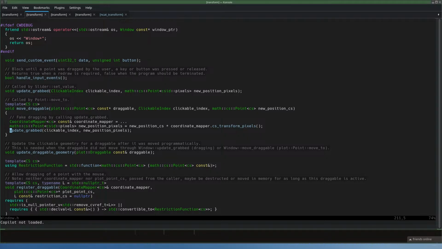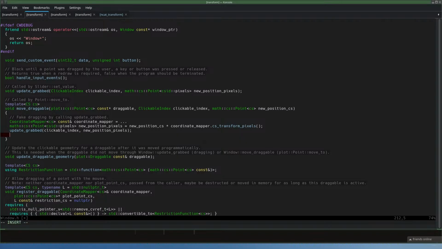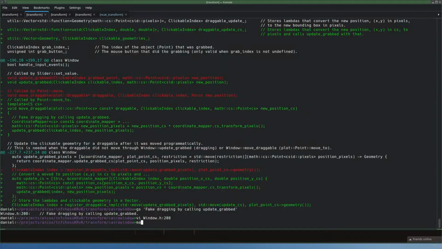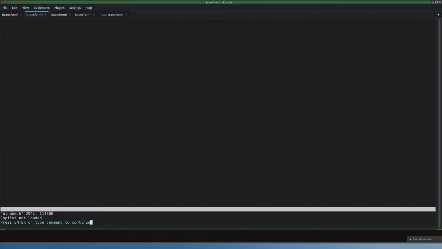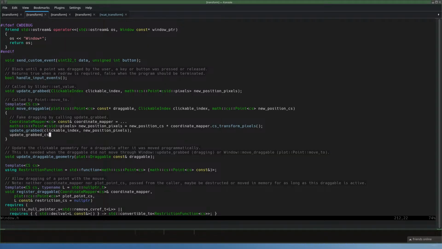We just need to get the lambda and then pass the index to it. And the lambda was called update grabbed cs underscore. Nope.